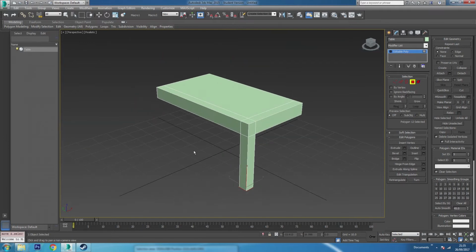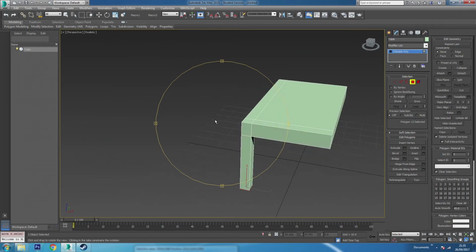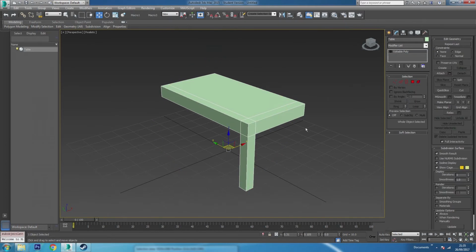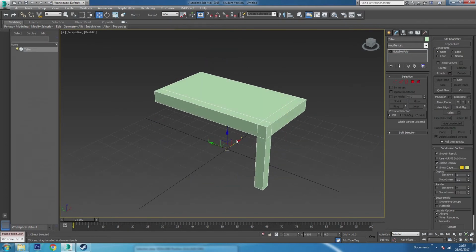So I've made a quarter of my table, and what I really want to do is use some modifiers, specifically the Symmetry modifier, to make the rest of the table for me. So the first thing I'm going to do is untick polygon so that the Symmetry modifier uses the pivot of the object.